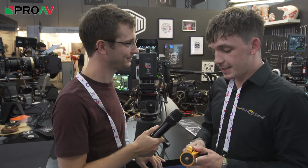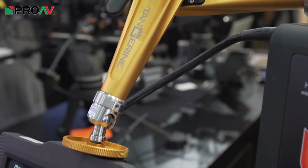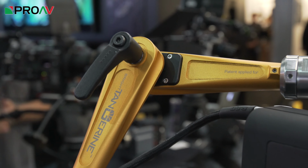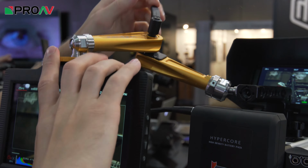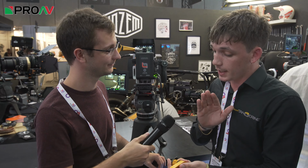So, what is this? This is our monitor arm. Okay. So we've basically decided to take a good payload, up to 8 kilograms. Which is huge for a monitor arm. Yes, more than enough. So if you can find a monitor that weighs 8 kilograms, I'll be impressed. Yes, exactly. So what we decided to do is change a few features on this, starting with the transmission core.